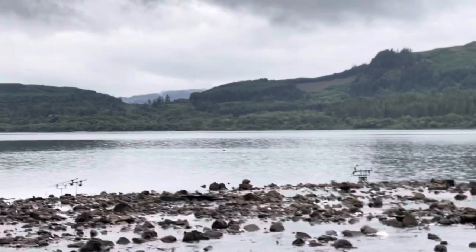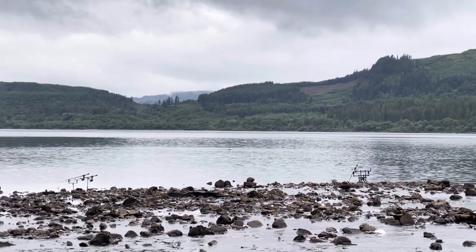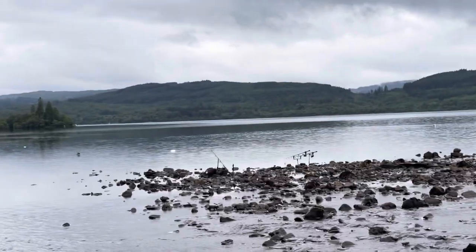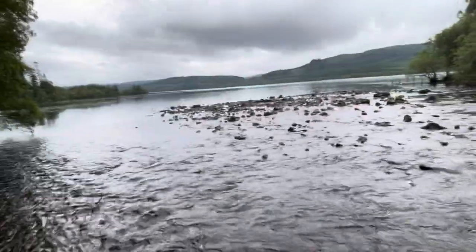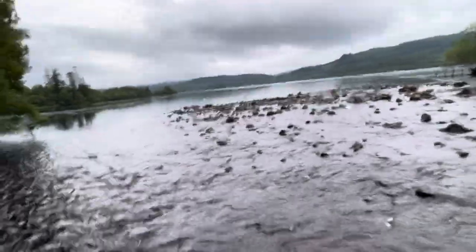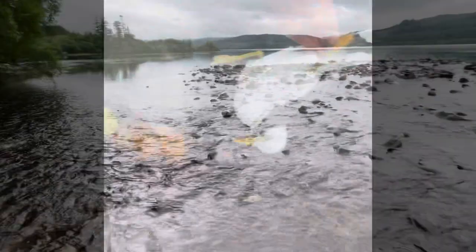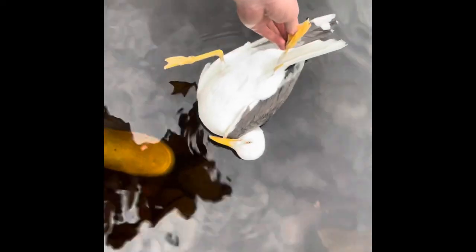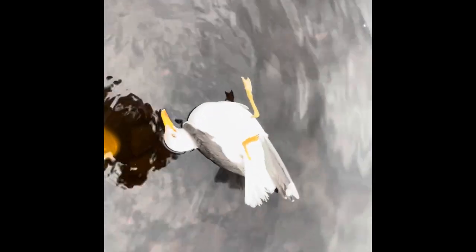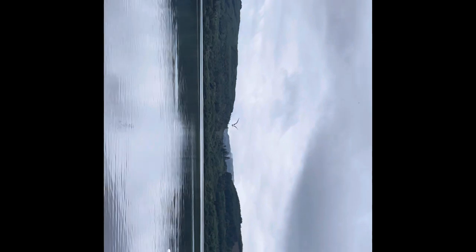Bloody seagull has got the bait. I need to reel in. Come running out there, still in my boxers, thinking we've got a fish on. I'll reel this in and get it unhooked. Got my forceps. There we go. It's been released. On you go. Our biggest catch so far is a big seagull. Let me turn it the right way around, obviously. There we go, it's happy. It just flipped itself around just as I was about to turn it.